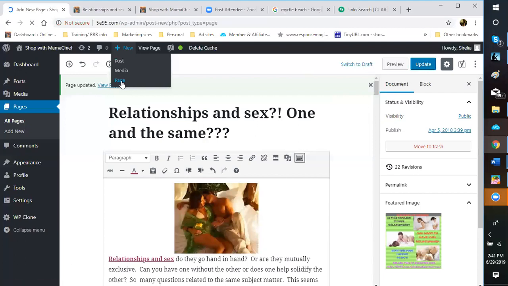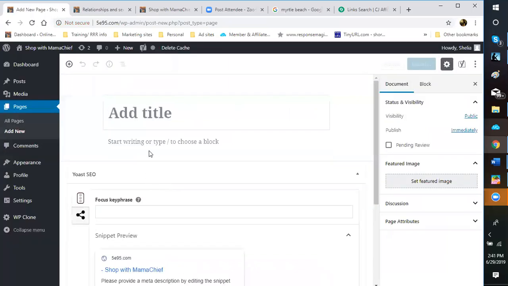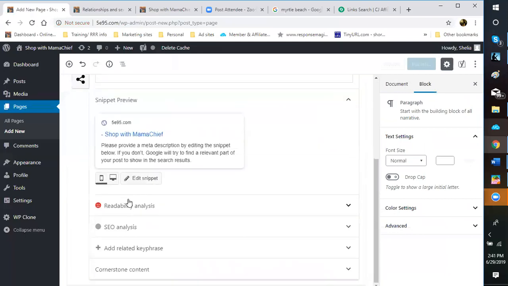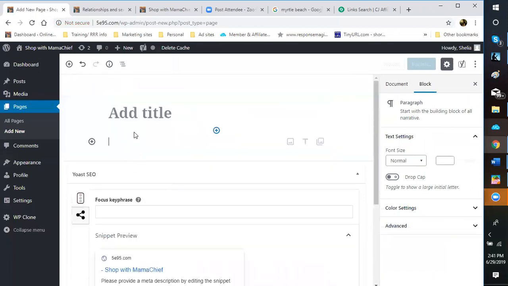And once you create a new page, it shows up in a blank format, but it's in block format. So it's already in block. So if you come here and just start writing and continue to write, the whole page will be in block format, and your Yoast SEO is going to be red, and it's going to tell you that you have to go back in and put your headers in and your images in. But you can just start writing, put your title in, and then write anything you want to write. It'll continue.